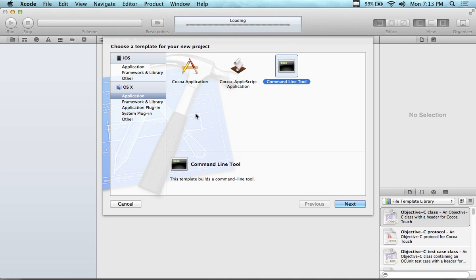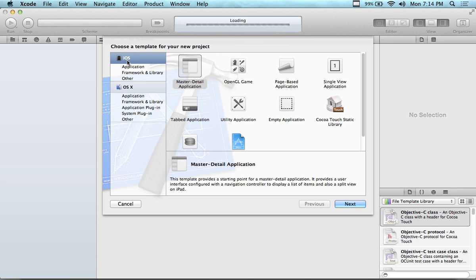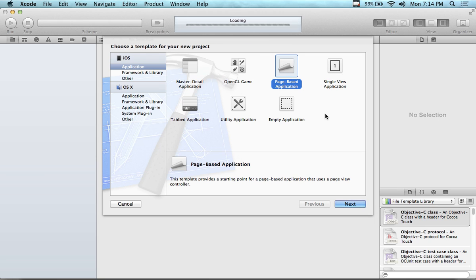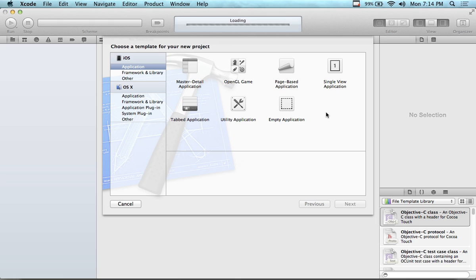Here's the problem with Xcode. If you're in the previous class, you're sitting looking at what I'm looking at, and I see OS X command line tool. We certainly don't want to do that. If we do that, we're going to end up writing an app from the previous class. So instead, we're going to click up here on the iOS, and we're going to click on Application. And we got several applications to pick from. We're going to go through all of these in this class. Actually, within the next 5 weeks, we're going to go through all of these.